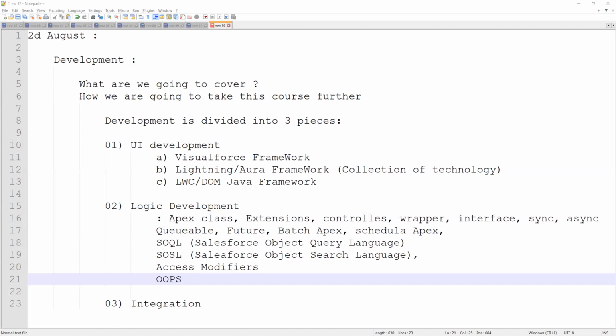Why do we need test classes? Only for code coverage, because if I want to push any Apex classes from one Salesforce org to another, only that time we need test classes. We do not write any logic development there. That is just for coverage. Every individual logic development class requires more than 75% coverage. For that, we write test classes.